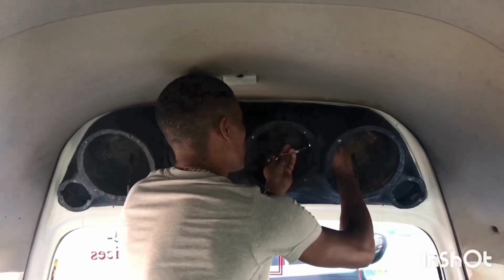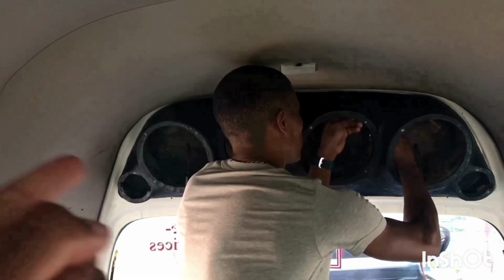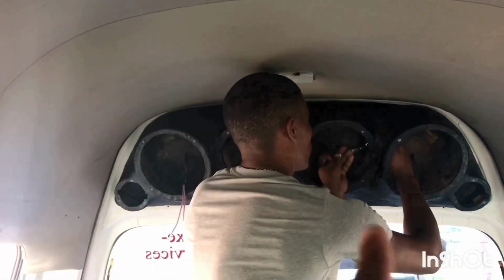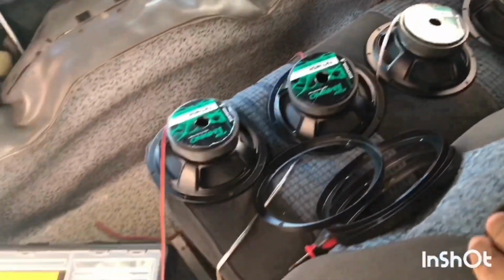Alright, so this is it. We're installing the backdash. Right now, we have both sets of wires outside. We're going to install the 4 8-inch and the tweeters in a bit. Right now, who I have assisting me is my best friend Jay.